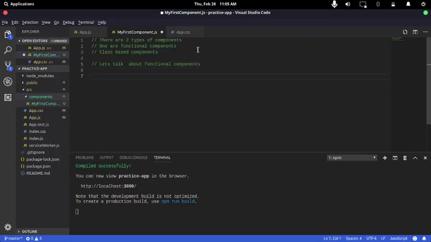Now, what you want to achieve with a functional component is a UI that will be reused over a period of time. What I mean by that is you're going to create UIs that don't necessarily have logic associated with them.